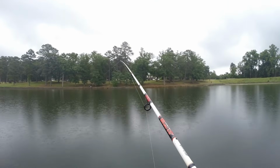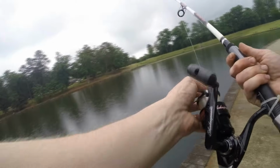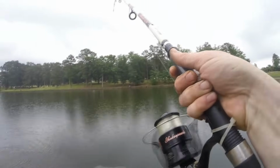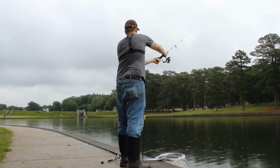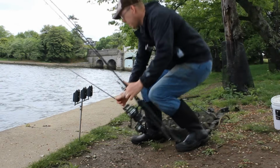The reel is also prone to rat's nest, and the cheap gears inside will probably break after fighting a couple big fish. But this rod is affordable. You can buy it at most big fishing stores in the US, and it's a great rod-reel combo to get started with. This is the Chub Outkast Stalker rod.